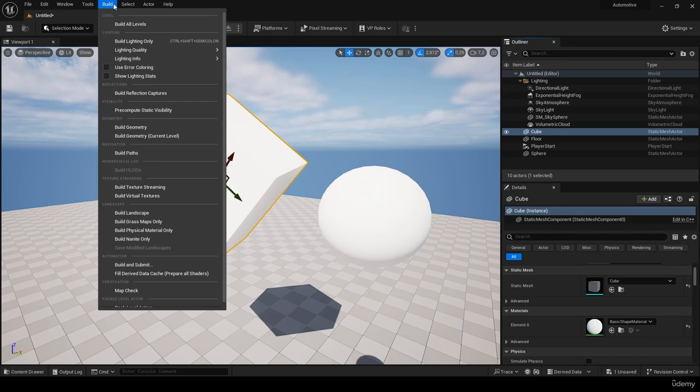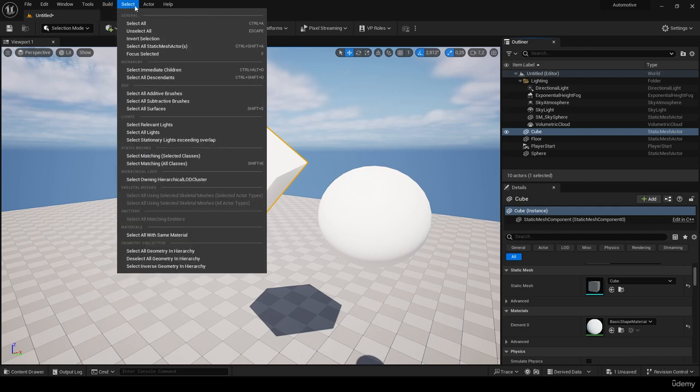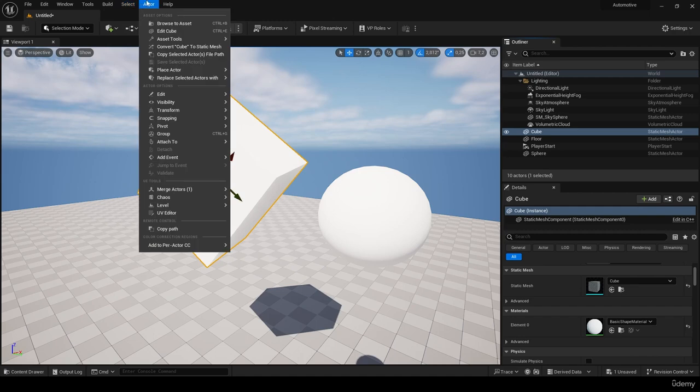Build: sometimes we're using this menu when we have something broken in our lighting, in our scenes, so we have to rebuild the light. Maybe this happens when you have a slower graphic card. With the new one I have now, a 4070, everything is okay, and really rarely I have to rebuild something. So we won't need it for now. Select. Let's switch to the next one.